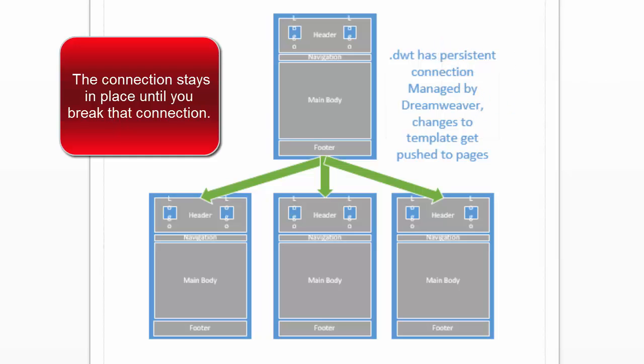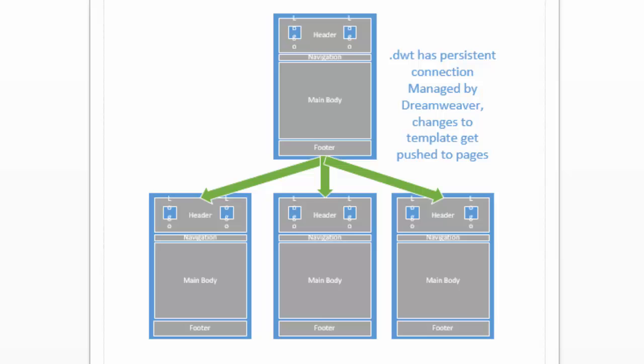And that's what really makes it special, that it has that ability to change all of those files that are created from that template. That's managed by Dreamweaver, and so those changes get pushed out to the individual pages. But that's the way that Dreamweaver does it. That's not the way that most of the editors are done.